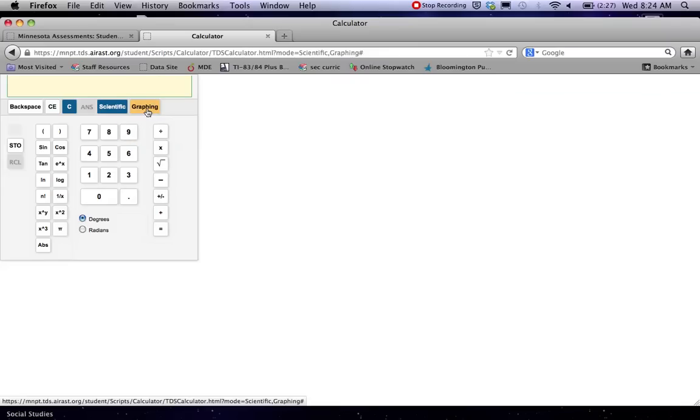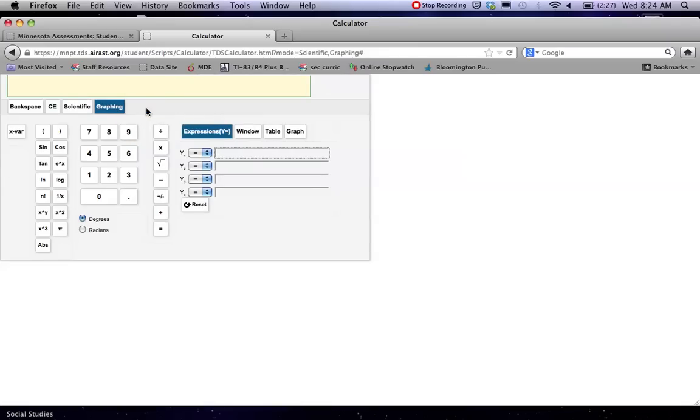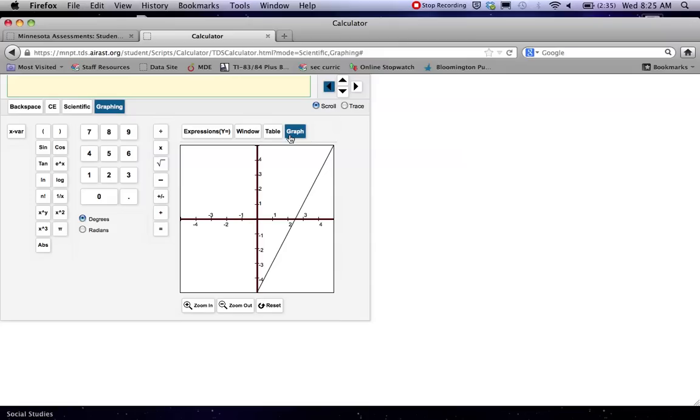When you switch over to the graphing piece, you can now graph some equations. Even though it says expressions there, we're really graphing equations, and you can graph up to 4 equations. So maybe I want to graph lines, so I want to graph 2x minus, and notice this time I'm not clicking it over here, I'm just typing it on my keyboard, and that works fine. So 2x minus 5. And I can just hit graph, and I can see a picture of that.